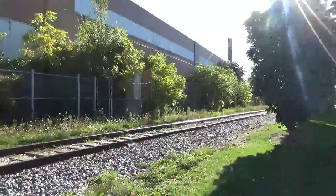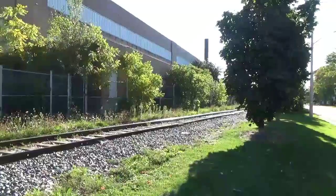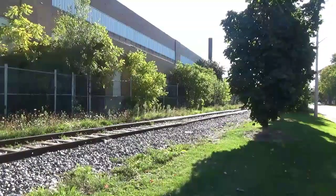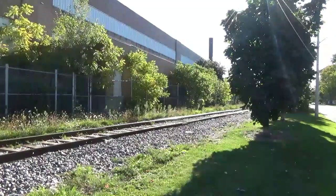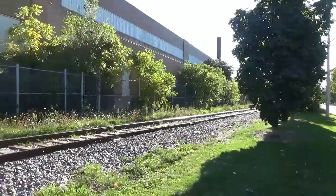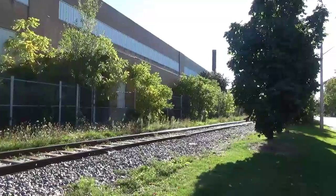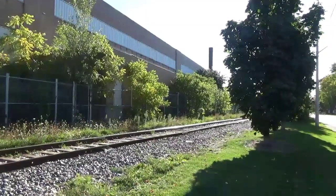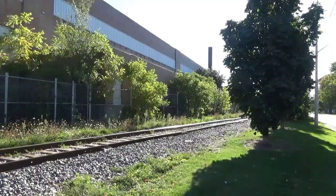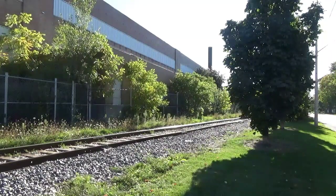Yeah, this is a really historic spot. In the old days this was an engine shop — everything needed to get fixed here, it was so historic back in the day. Andrew's coming this week and he wants to catch 581 right here, whether it's the departure or the comeback. I might come along with him for a video. This is just one very, very historic spot, not only for railfanning but just thinking about the old days when trains used to get fixed here all the time.